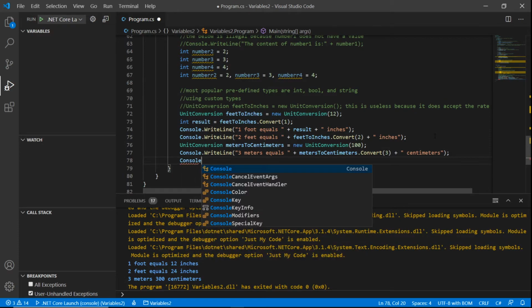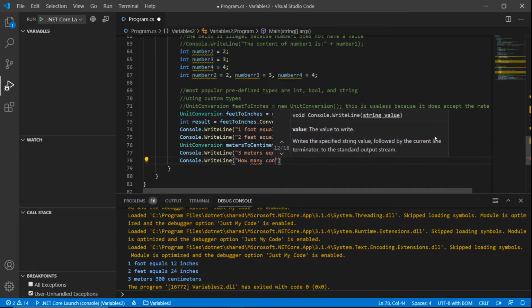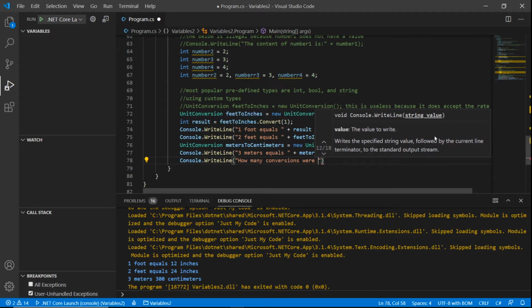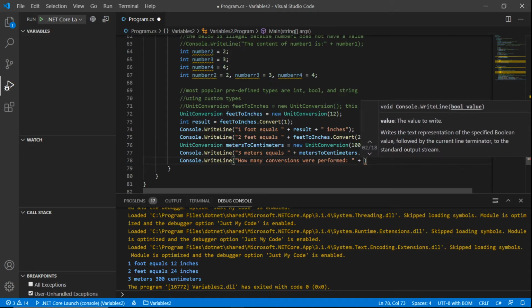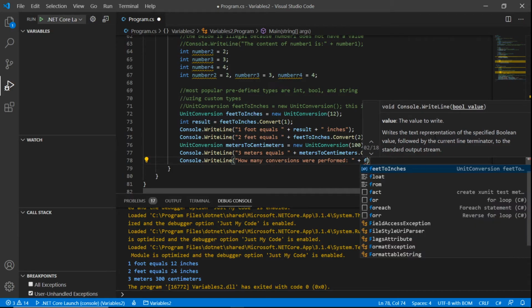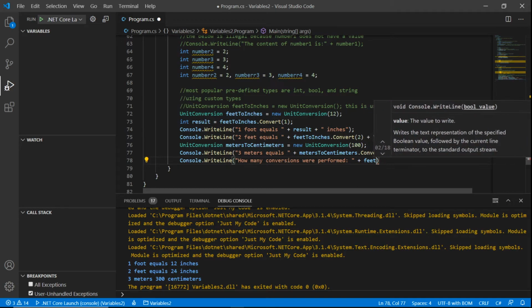So we can do a console write line: how many conversions were performed? Right? So how do you get there, right? So let's say you can go feet to inches. Or let me see if they allow you to do this unit conversion.